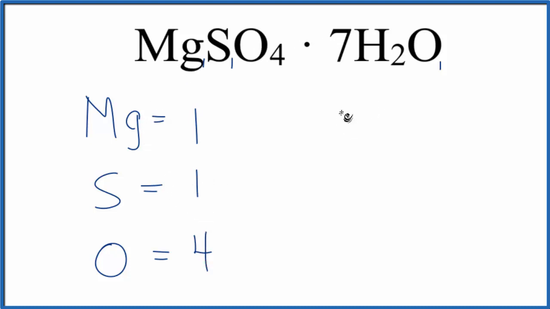For the water, let's just do it this way. We'll have hydrogen and then oxygen. We have two hydrogens and one oxygen. But we're going to multiply this whole thing here times seven because we have seven water molecules.